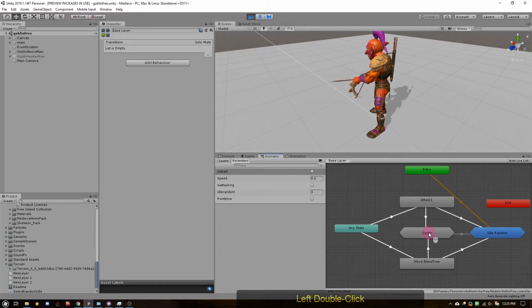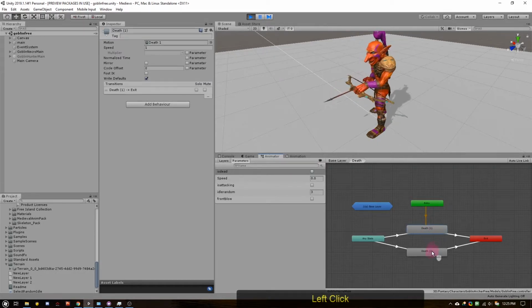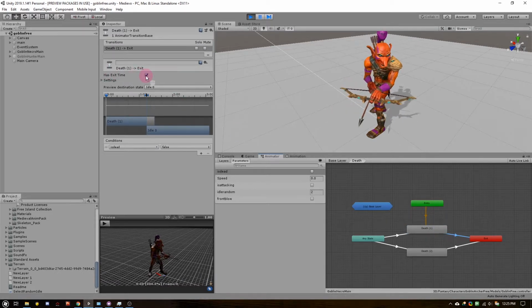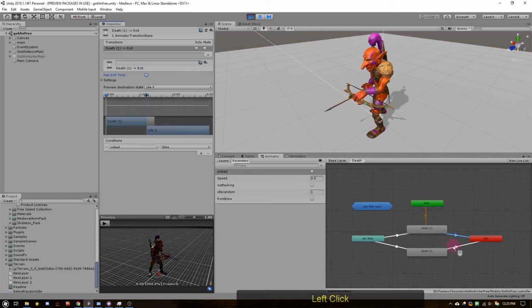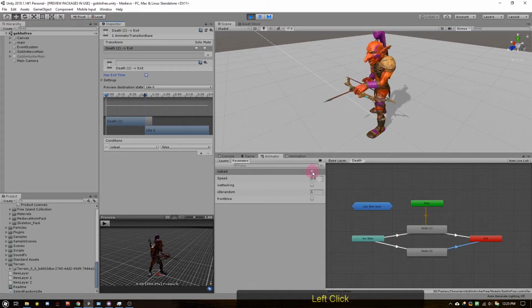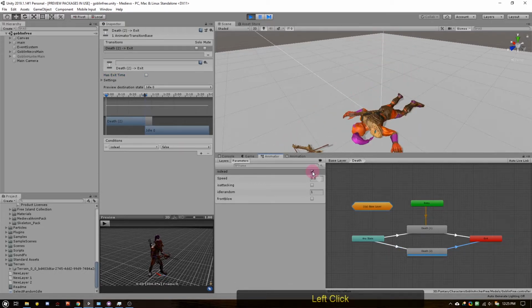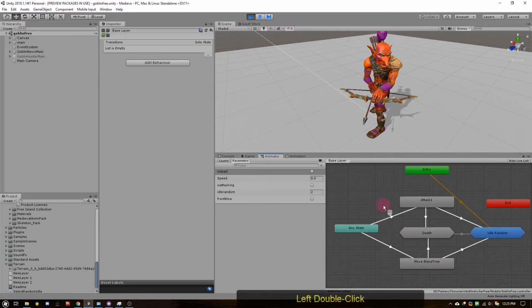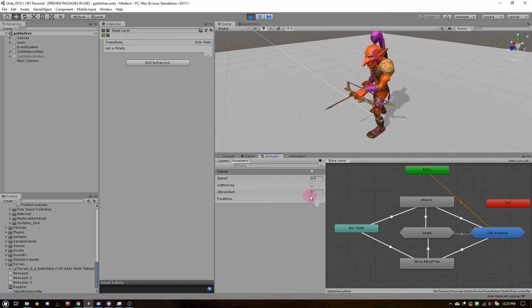So you want to make sure that whenever it exits each of those states, it has exit time equal false, so it can be immediately interrupted. So I just disable it for those two guys, and let's try it again. So it's that. I'm going to click 1, 2, 3 and it popped back instantly. Okay, so bear in mind those tricks. I know this is very basic, just to show it here.